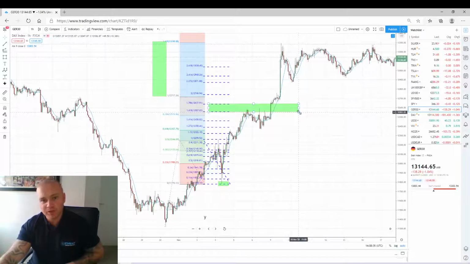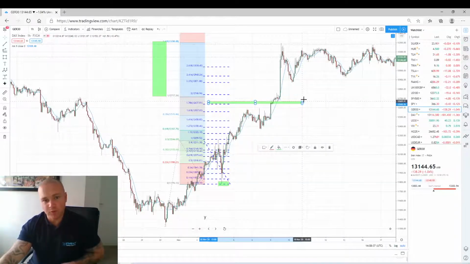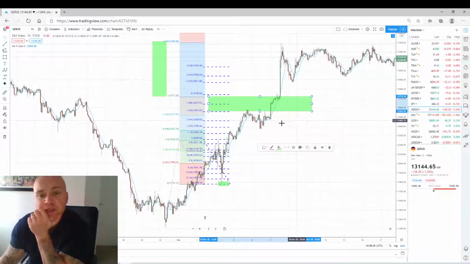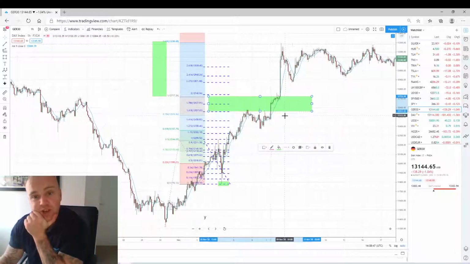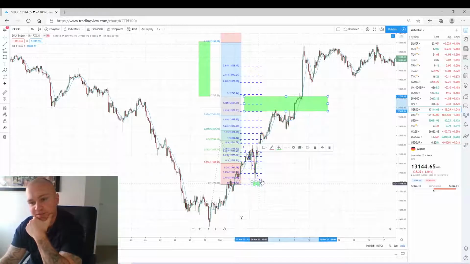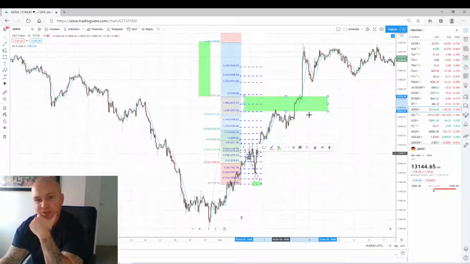But of course, the most powerful bit would be to combine the 1618 with the 100. Okay, that gives my first target. Okay, there's a first real target. So if you're getting in here, even if you're getting slightly late, you're at 11,800, 11,900, and you're going up to 12, nearly 1,000 pip move.